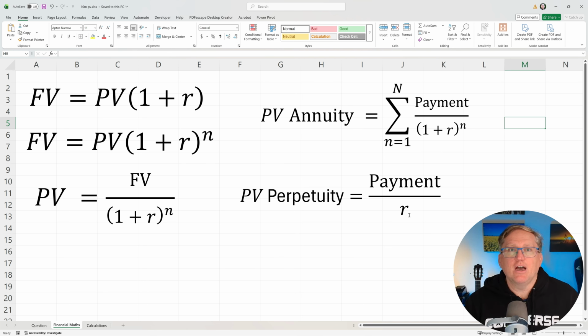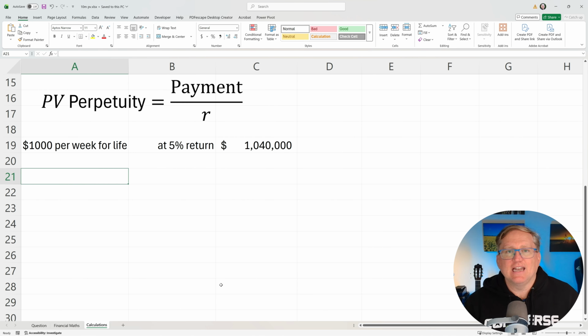That gives us a really nice, clean, easy way to be able to calculate. So we've got these formulas, and now if we come over, I've done the calculations, and for some of them I've used the formula, for some of them I've used Excel. So as I said before, I'm working just on a basis to start with of 5% rate of return.